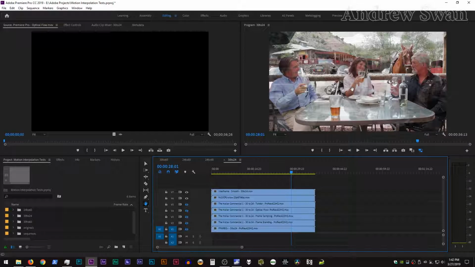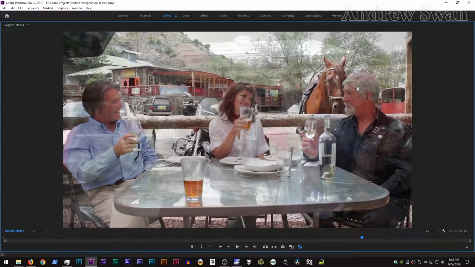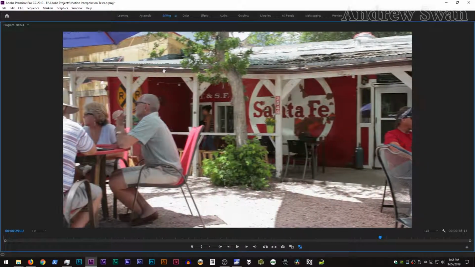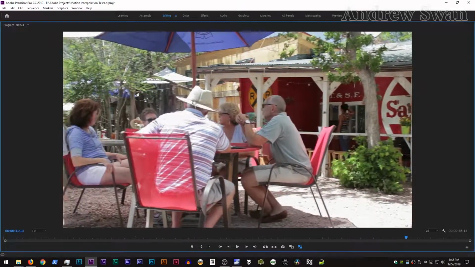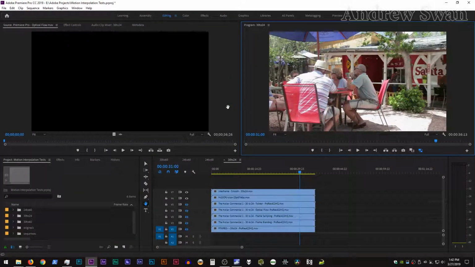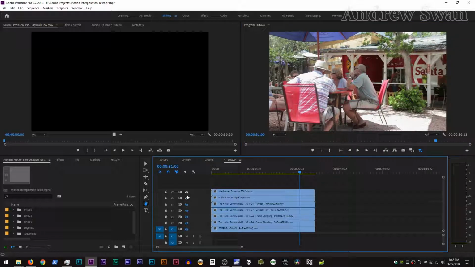And just to clarify, that distortion is not present in the interframe render. Okay. That's using interframe smooth. You know, pretty much would be my first choice for this type of conversion.